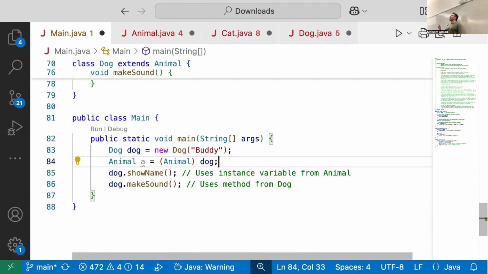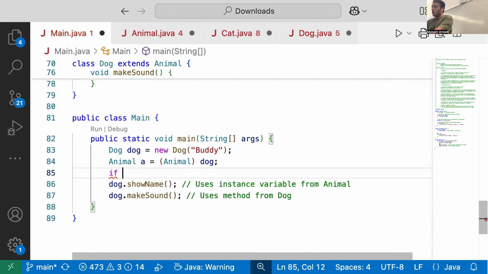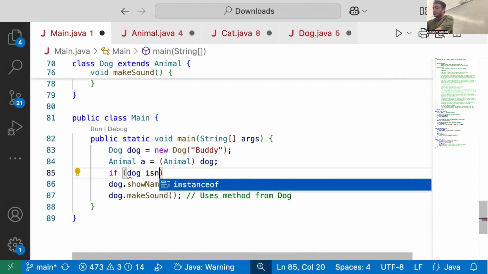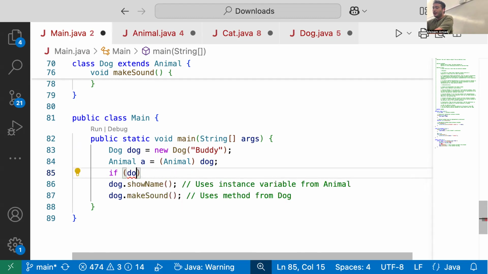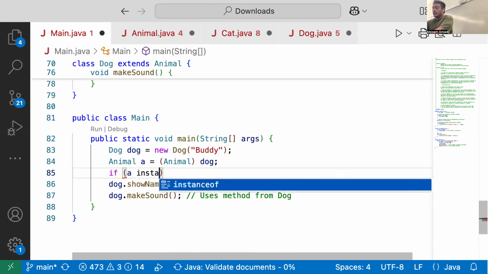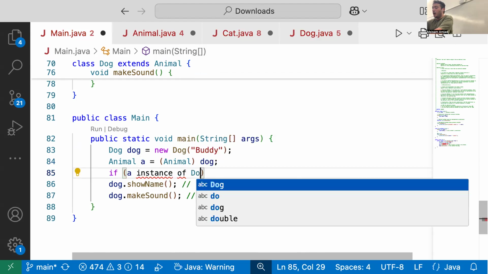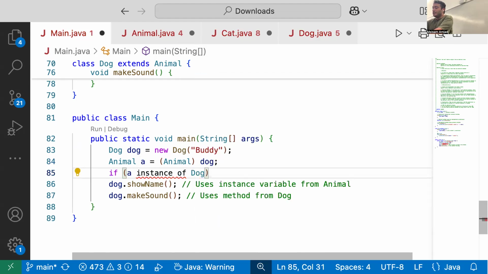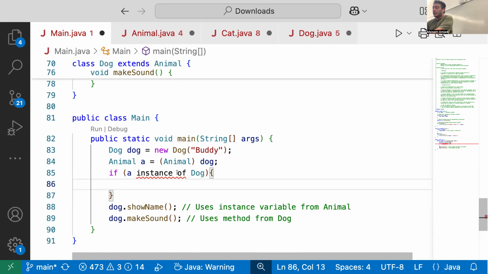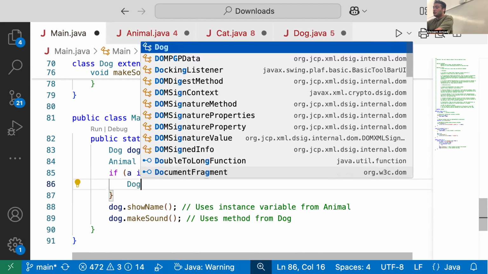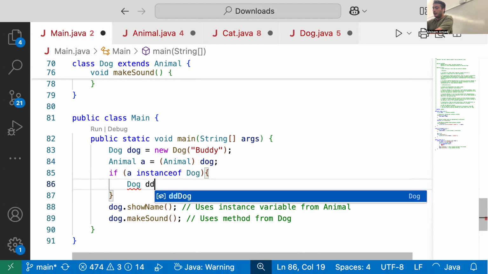One way to make sure you're not causing any issues is by making sure they are coming from the same family. So if a is an instance of Dog, that means they're from the same family, now you can actually go ahead and do the downcasting.